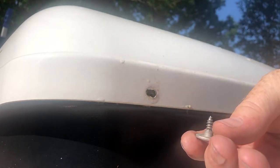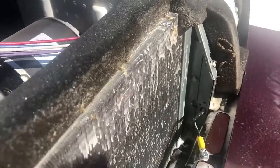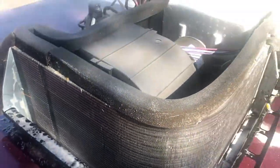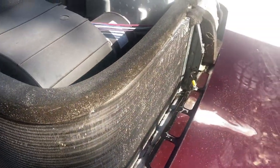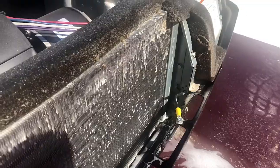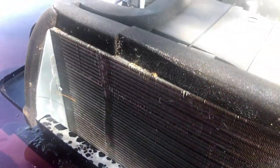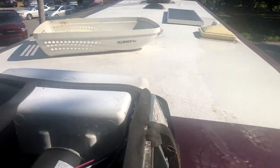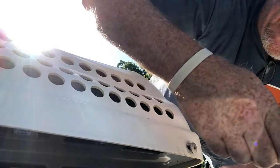There are four screws around each unit — two in the front and two on the side. As soon as I started spraying, all kinds of spiders and flying ants and everything started coming out of the coils, so you definitely need to stay on top of this. It took one can to do both air conditioners. Spiders are still crawling out of this.